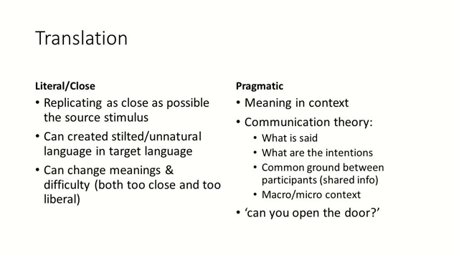On the other hand, we can use pragmatic translations. Here we really look at meaning in context. So what is said, what are the intentions, what is the common ground between participants, typically the tester and the testee, what is the micro-macro context. So a question like, can you open the door, in a normal conversation, is not the question whether you are able to open the door, but it typically means, can you please open the door for me, right?